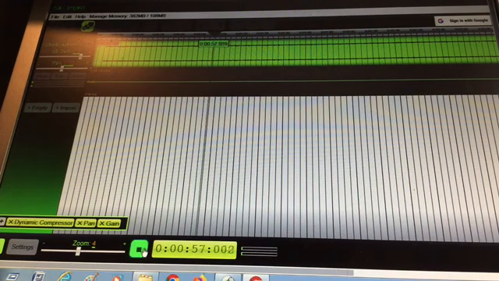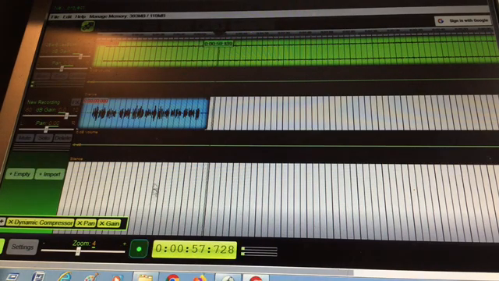Now I'm going to come down and press that square. Notice it keeps playing, so you have to come back here and hit that pause button.